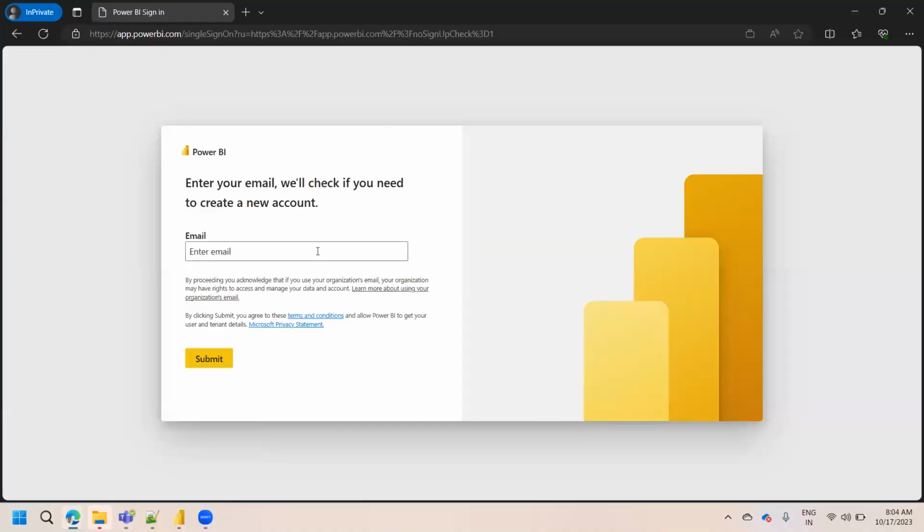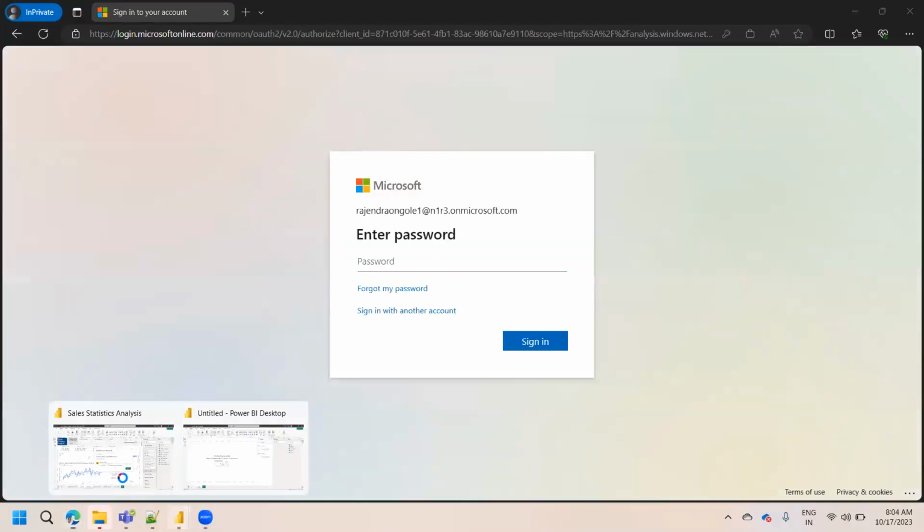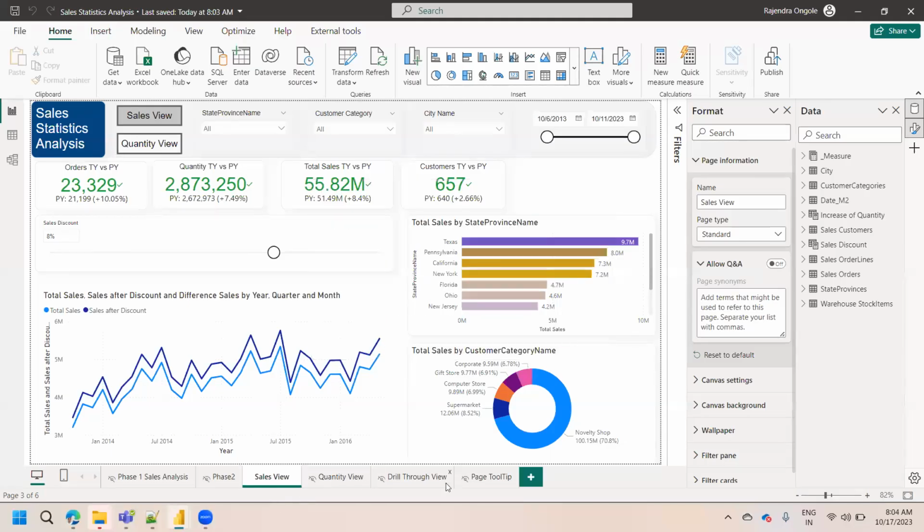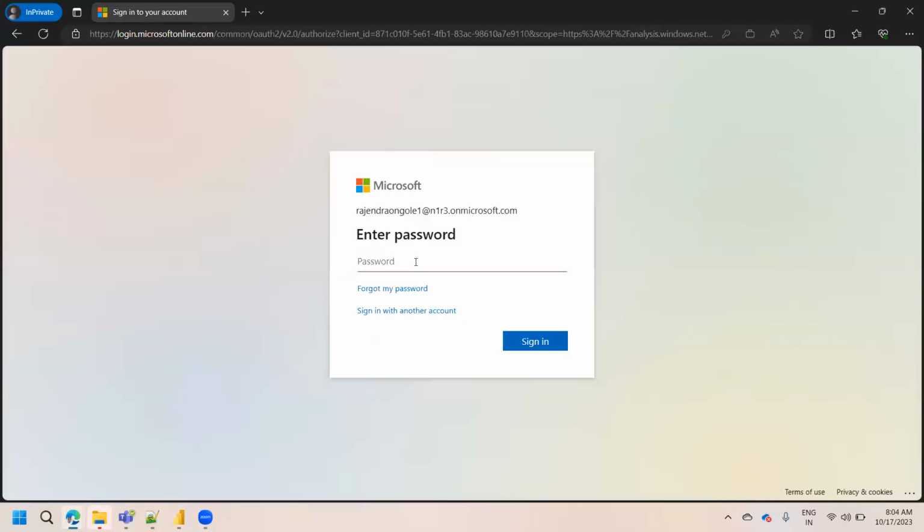And just try to connect to the services. Only one page, okay? We have developed one page, that is the sales view, and all the other pages are hidden. I can navigate to all the pages too. I can see the information that belongs to all 4 pages. Okay, important.